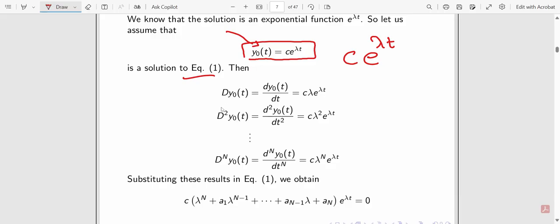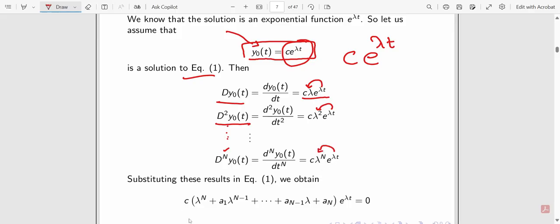We can write it in this way. If we take the derivative of the exponential function, e raised to the power lambda t, whatever is in the power is multiplied by this constant. Then we again take the derivative, so it is multiplied again, so there are two lambdas and it becomes lambda squared, and so on till we get n lambdas.